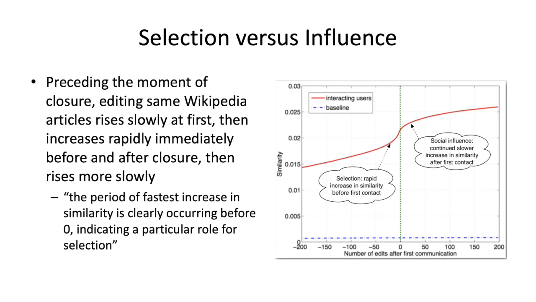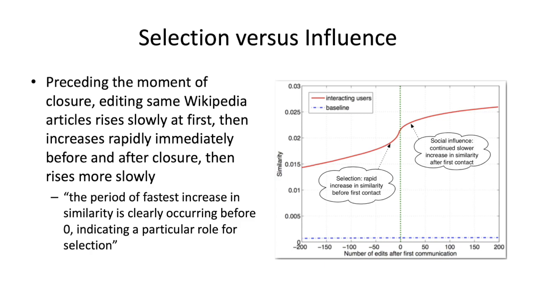And what happens here is you have a sense that as you are editing the same Wikipedia articles, you maybe start to realize that you're seeing the same name all the time. That's the selection idea. So you have a common interest and you're like, oh, this person has a common interest to me. Time 0 in the graph is when they first actually send a message to each other. After they've messaged each other, they're starting to call it social influence, and that is there is an amount of similarity that rises really quickly.